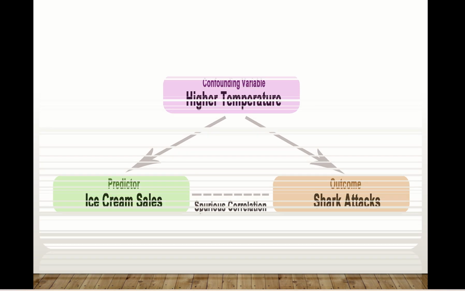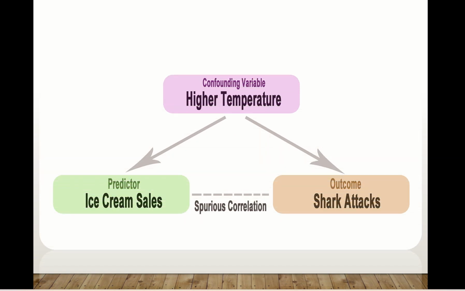So for example, we can have a very high positive correlation between, say, ice cream sales and shark attacks. One is not causing the other. But they both are related to a third variable, a confounding variable, which in this case is higher temperature. In the summer, the temperatures get warmer. People both go out and buy more ice cream, and they go to the beach more, and therefore more shark attacks. So ice cream sales and shark attacks don't have anything to do with one another, even though they're highly correlated, because they both tend to occur more when there are warmer summer temperatures.